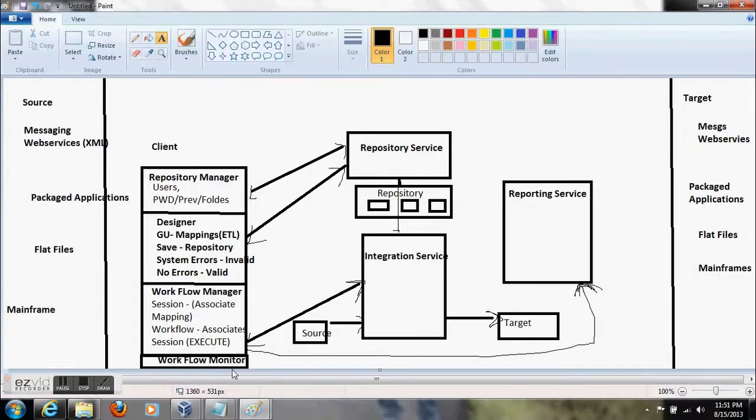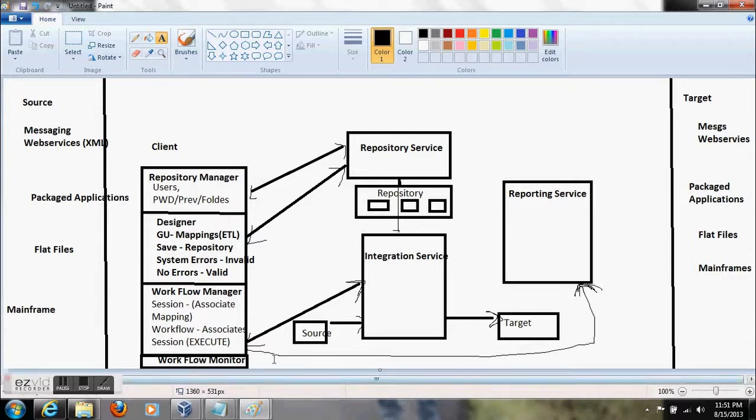This workflow monitor will be used to see the progress and the reports which were generated while executing the workflows which we created in Workflow Manager.